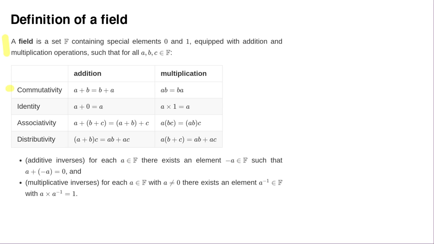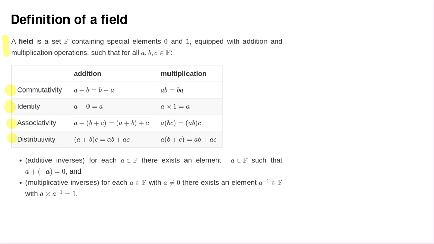First of all, we have a commutativity property. A plus B must always be equal to B plus A, and A times B, which we would write just by putting A and B side by side, must always be equal to B times A. Next, A plus 0 should be equal to A for any A, and A times 1 should be equal to A. Next, both operations should be associative. A plus (B plus C) should be equal to (A plus B) plus C, and A times (B times C) should be equal to (A times B) times C. Those are called the associativity laws.